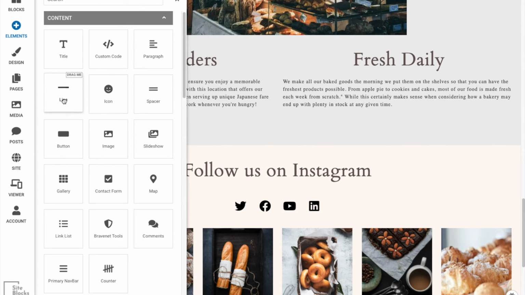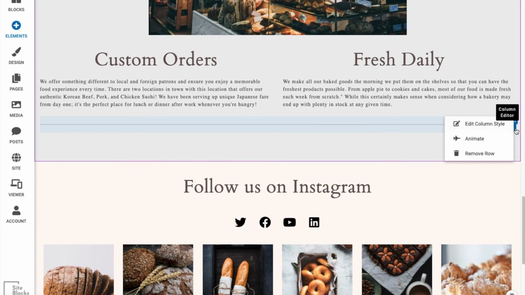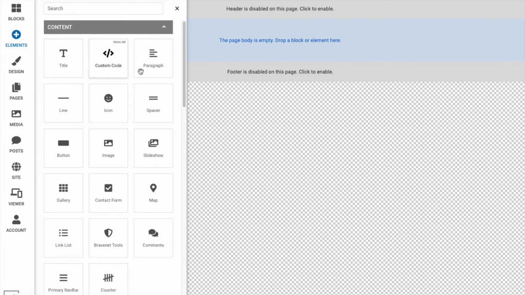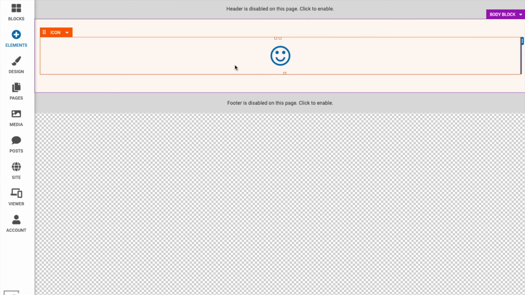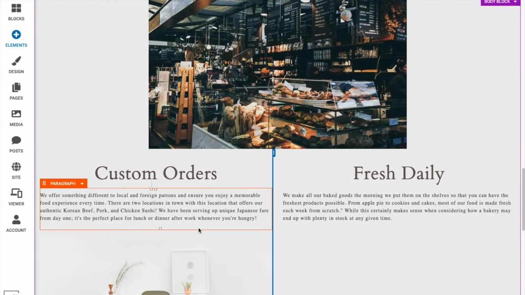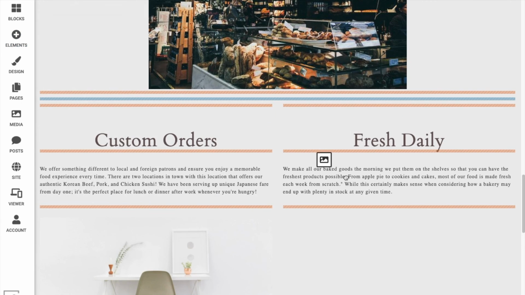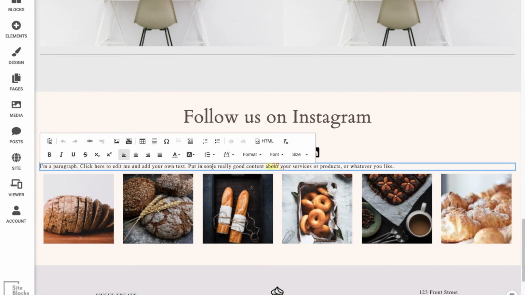Now that we are familiar with blocks and columns, you can take notice of what you are adding your elements to. If you add a single element to an empty page, this will automatically create a block to hold the content. You can also drag an element below another element to stack the element within one column, or spread them across multiple columns.